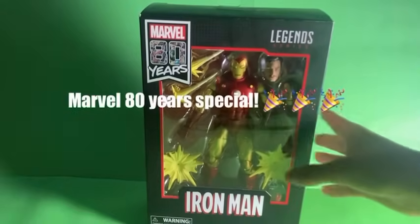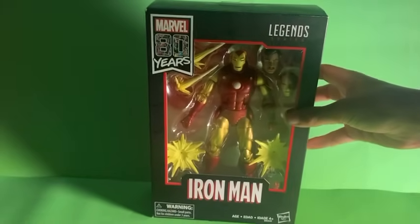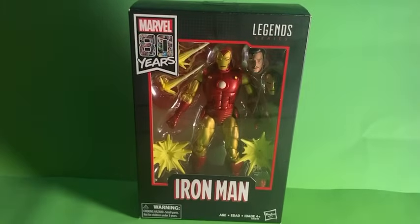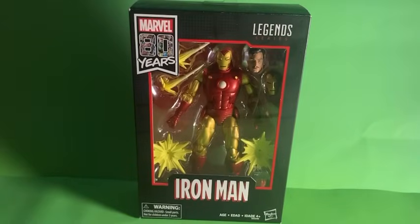Today we're going to be unboxing the Marvel 80 Years Iron Man Marvel Legends. This is a figure that I couldn't even believe I got. It is so good. I got it by surprise. It looks very good, so I cannot wait to open it.